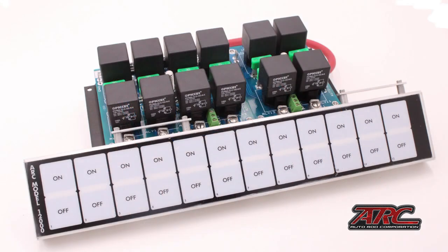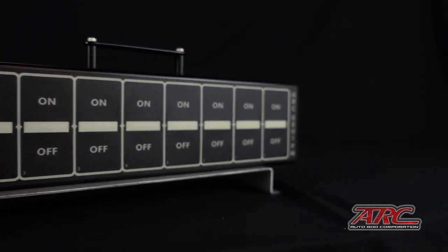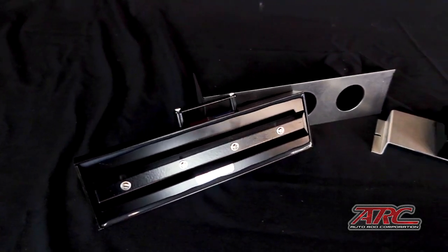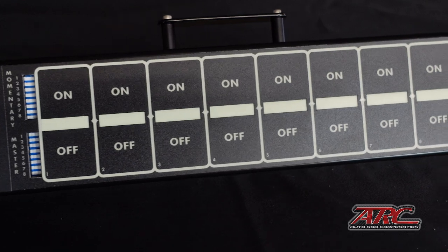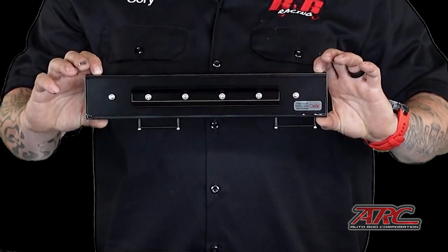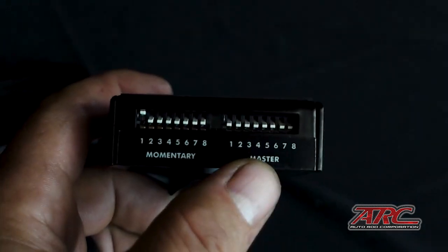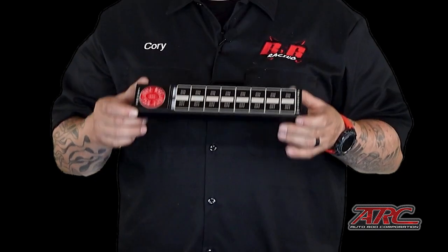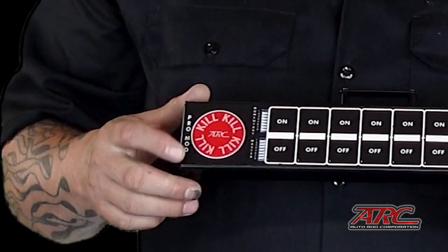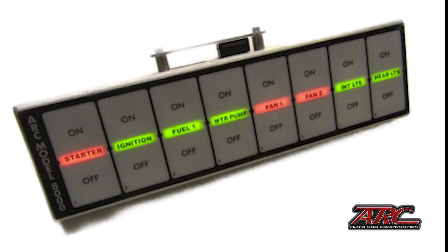The big dog 12-circuit relay board will cover the needs of even the most power-hungry vehicles. This rugged flat touch control panel comes with many options right out of the box and some extra features you can upgrade. Available in roll bar or dash mount versions, these switch panels offer different overlay styles such as white and black. The outlines on the black faceplate even glow in the dark, and the units can be cased in black or carbon fiber dip. The control panel has an easy one-wire installation, user configurable master switch, and user configurable labels and on/off configurations. Upgradable features include an emergency kill switch that shuts off any and all switches on the panel with just one push, and also available are super bright indicator lights.